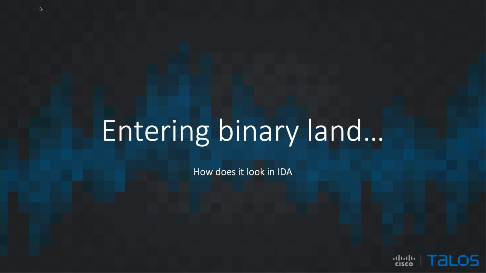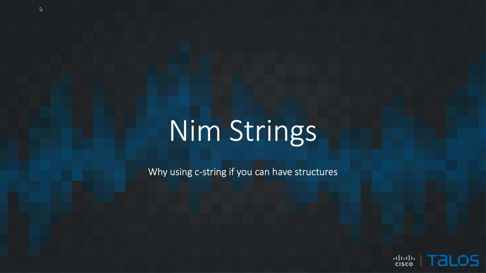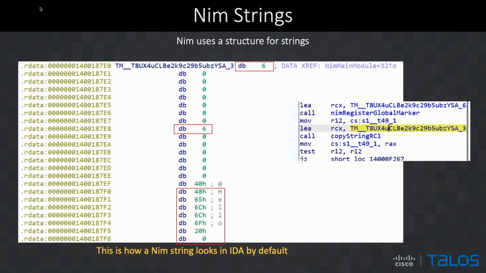So let's look into the binaries. I will start with the easy stuff, which is strings. We always like strings. When we start to reverse, we like to be able to understand them. And of course, Nim being Nim, it could not just have the simple strings. For some reason, they decided that the best way to implement a string is with a structure of 3 quad words at the beginning, one which has the size of the string, the other we weren't really able to understand what it does, but it's there, and the third field is where the string actually starts. So this is basically what you can see here, and then we have our string here.